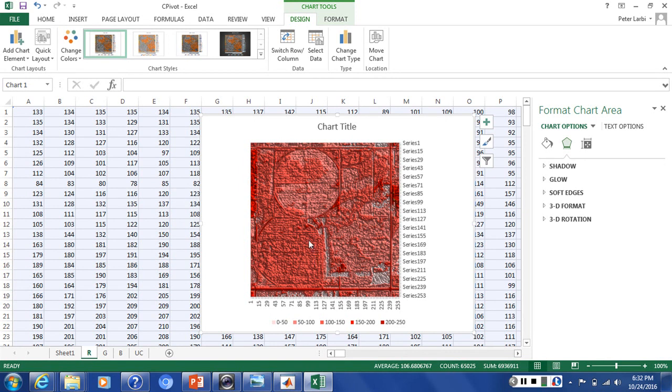Now let's go to the UC data and produce a histogram of this data. We would compare this two-dimensional contour chart with that of the noisy chart, and also look at it after we have applied a correction. So we would use similar colors when we get to that point.